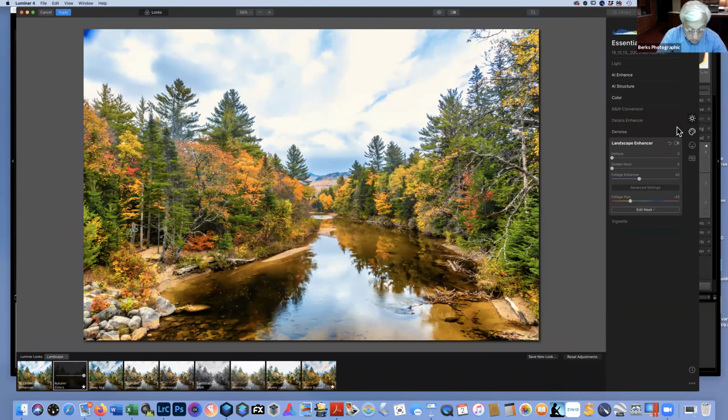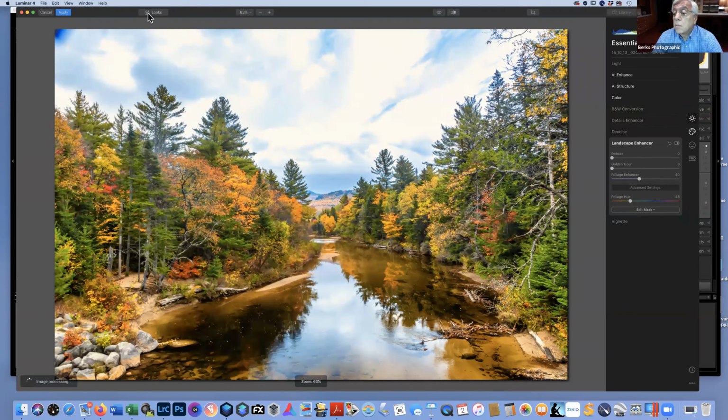So if you're struggling to learn how to use these tools, if you look down here at the looks and use them as an example, you'll be able to go over here and learn which tools were used in each one of these looks. And that way you'll start getting a little bit more familiar with the tools. So that's how you can do that by using the looks. I prefer not to use the looks, so I'm just going to get rid of them altogether.